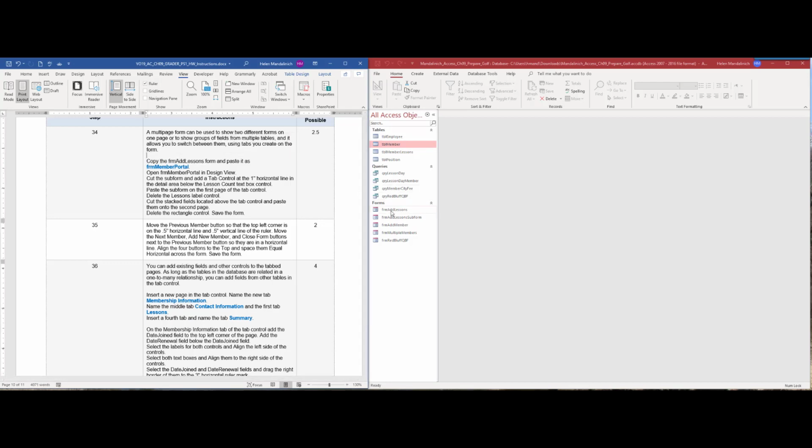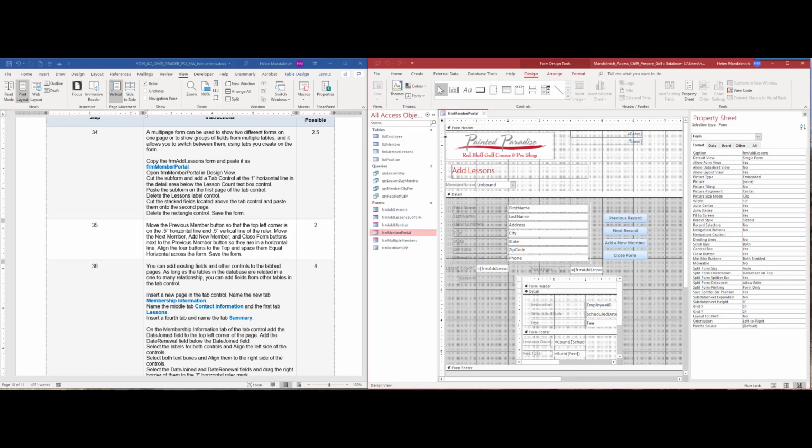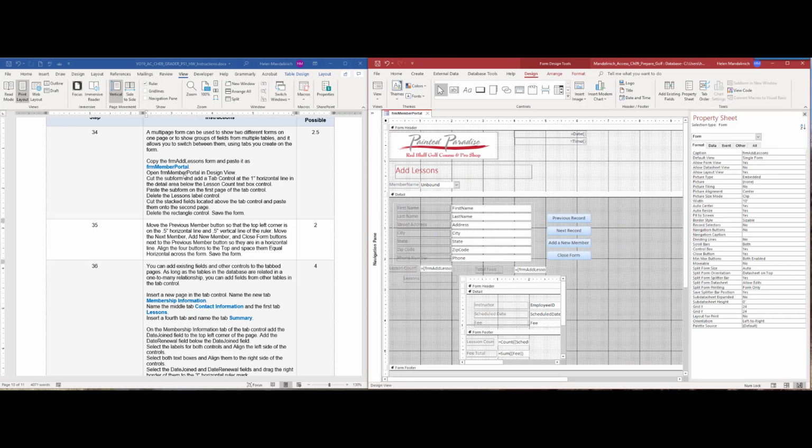Form add lessons, right? We're going to right click, copy, right click, paste, FRM member portal. All we did is duplicate that form. Now we're going to open form member portal in design view.